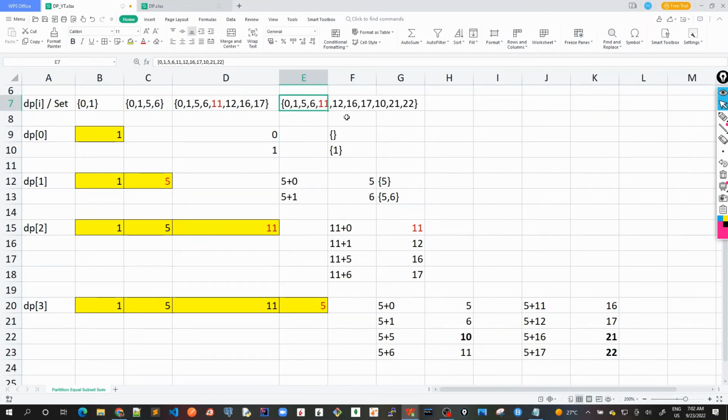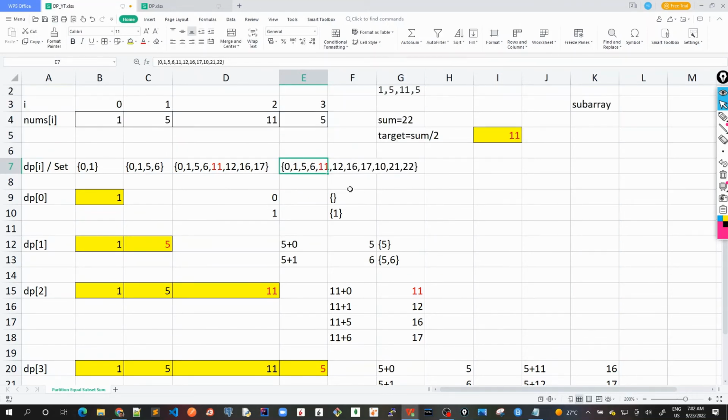So this is our final set, after consuming all the elements from the array. And in this set, we found the target of 11, and that's why we'll return true. So just to reiterate this algorithm again, we start with the first element. We can start with the last element as well, it's our choice, but let's start with the first element. And then we initialize with 0.